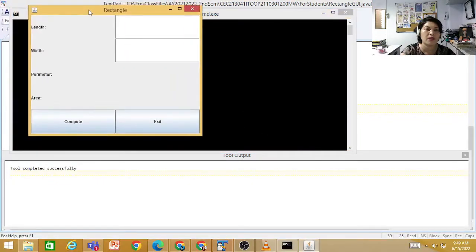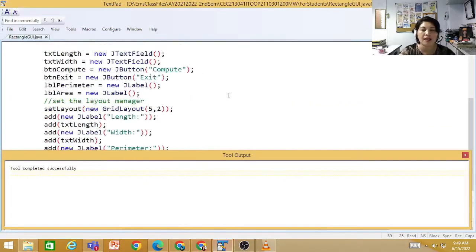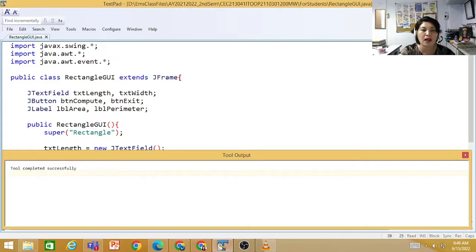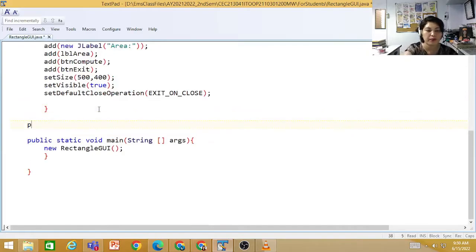Okay, we have now this graphical user interface. So as of now, no event for compute and exit yet. So let's override now the action listener. So implements ActionListener. The ActionListener has one method, and that is the actionPerformed. Public void actionPerformed, ActionEvent e.